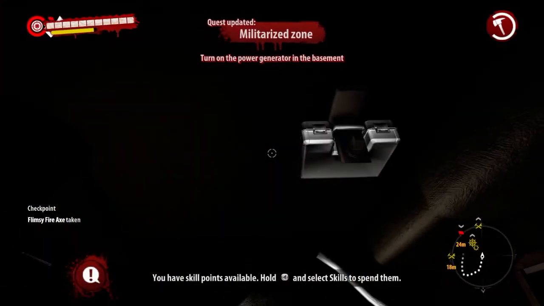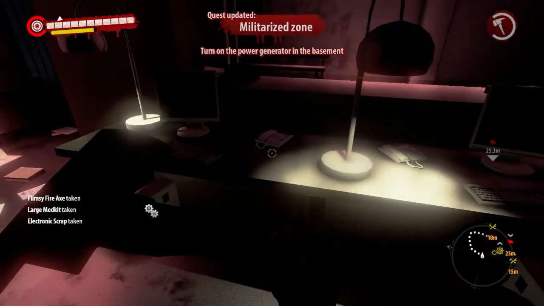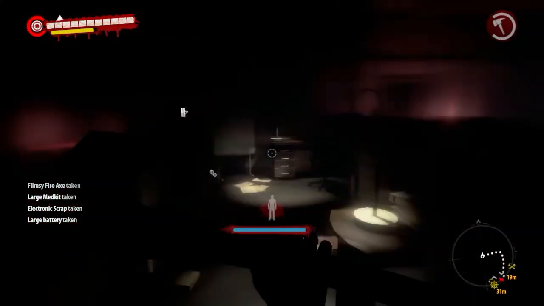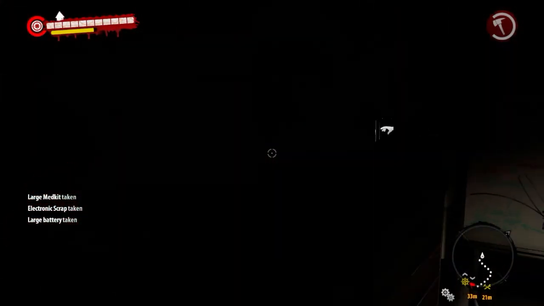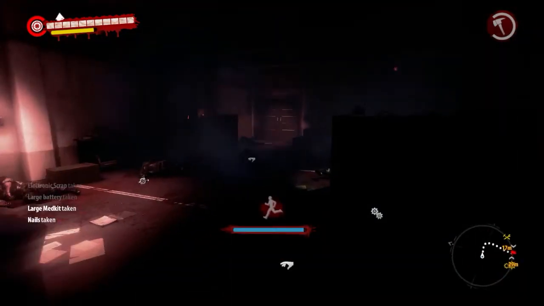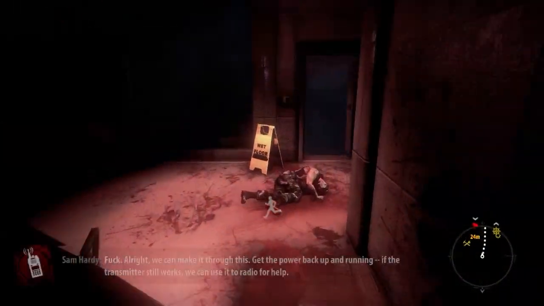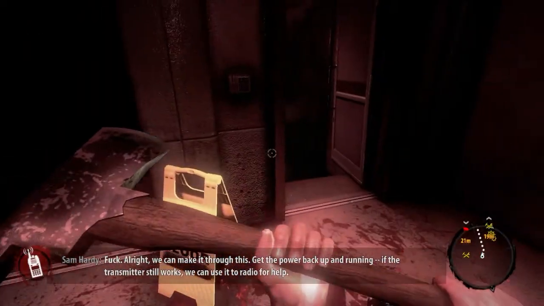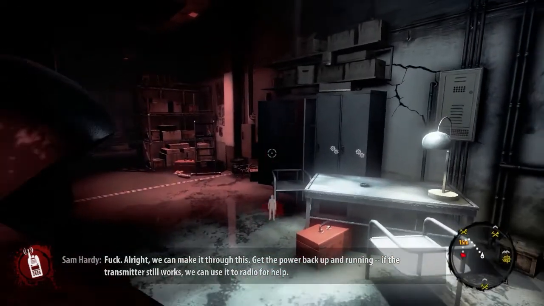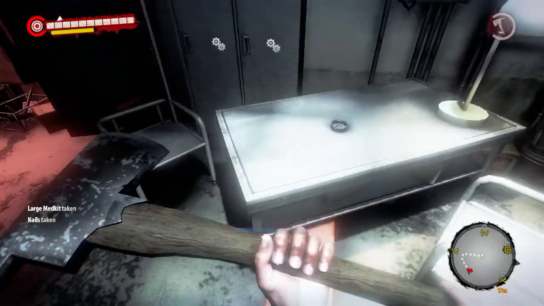I want the med kit. There we go. Let me open this puppy up. Right. I don't like it dark. Oh, another large med kit. These are good. I won't be dying as often, hopefully. Oh, hello. We didn't get here in time. Right, this way. There's loads of underground places in this town. I know that's a phone.